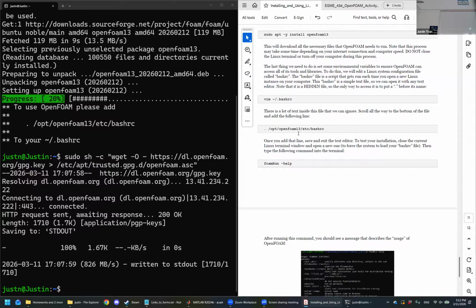Then you need to close it and open it up again. Yeah, so it looks like it worked, but we're going to need to edit the batch. So we'll do that together. Actually, let me do that right now.